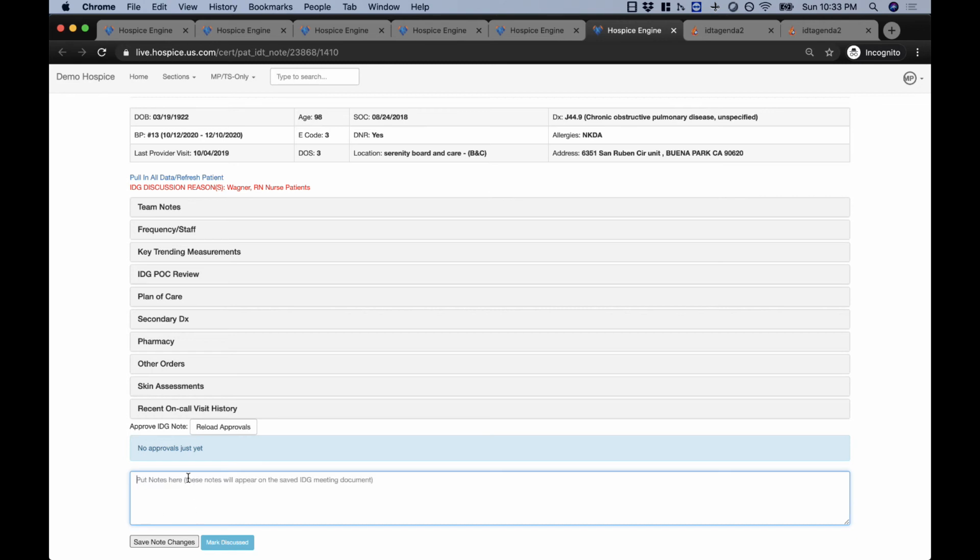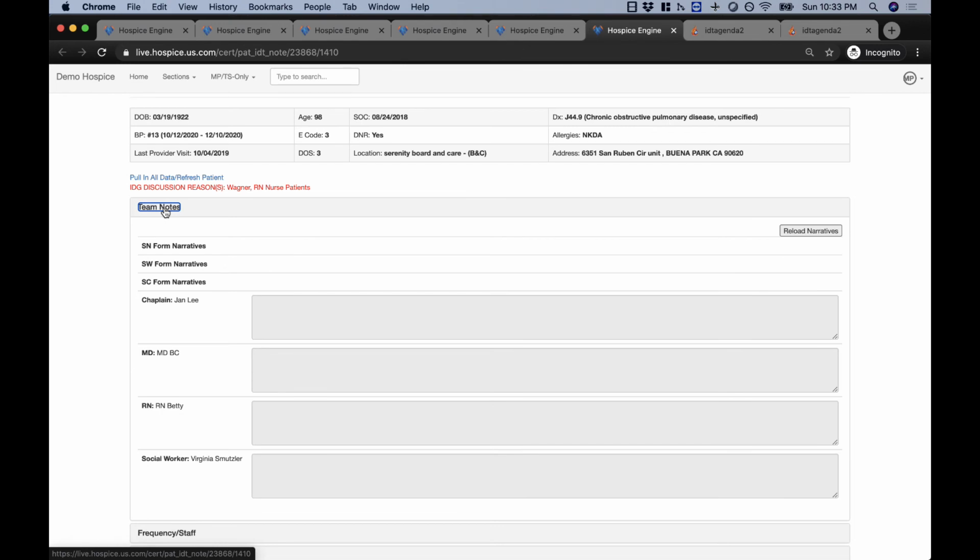Okay. Typically, what will happen is the conversations will occur, the doctor will give instructions to the RN, and the RN will go ahead and perform whatever changes need to happen with the patient's plan of care. But if you, as the scribe, need to write something down, you can do it there. Now, around here, we have data items. So if you click the title, it will open up.